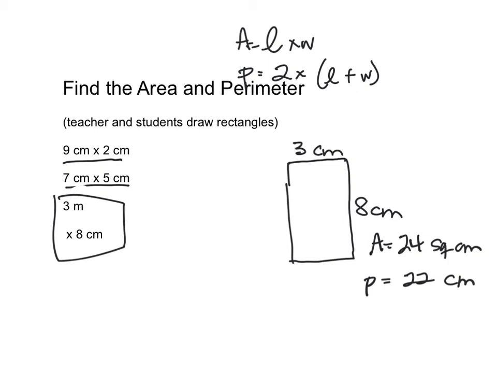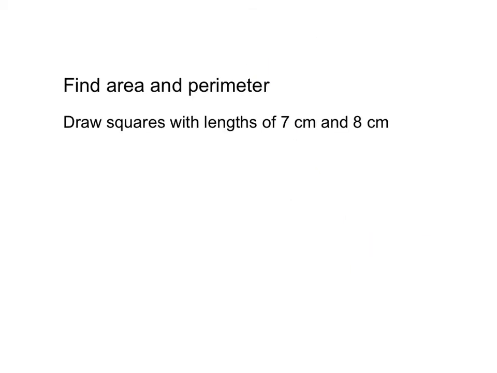Alrighty, let's go on to the next page. On this page, we're going to just do squares. So again, on your board, draw squares, and if you want, you can draw both of them right now. Just do your best to, wow, that does not look like a great square. But we're going to pretend it's accurate. And each side of that one is 7 centimeters. Same thing that we did before. I want you to pause the video and go ahead and find your answers, and then turn it back on, and we'll see if we agreed.